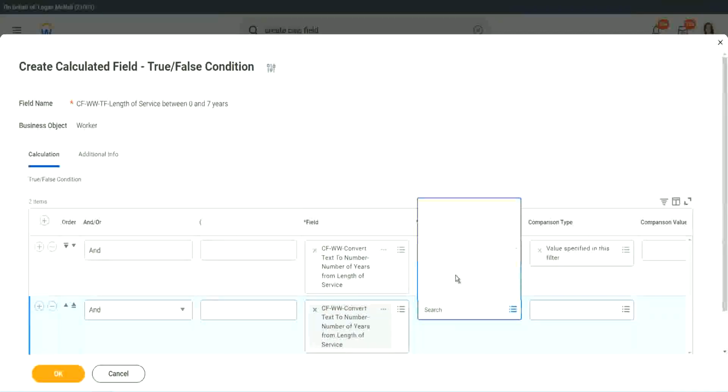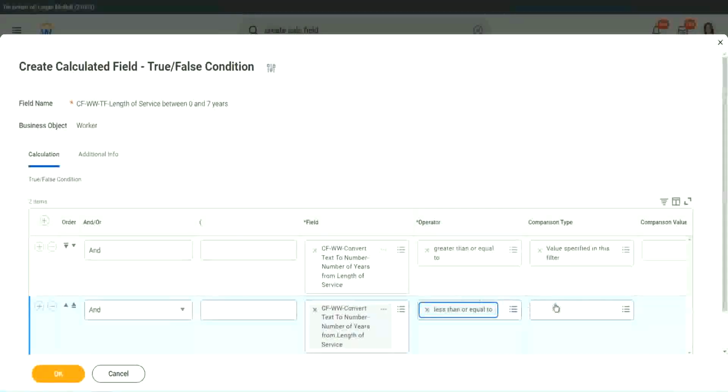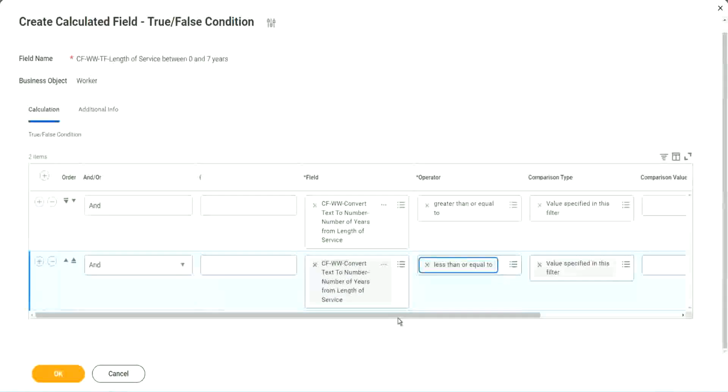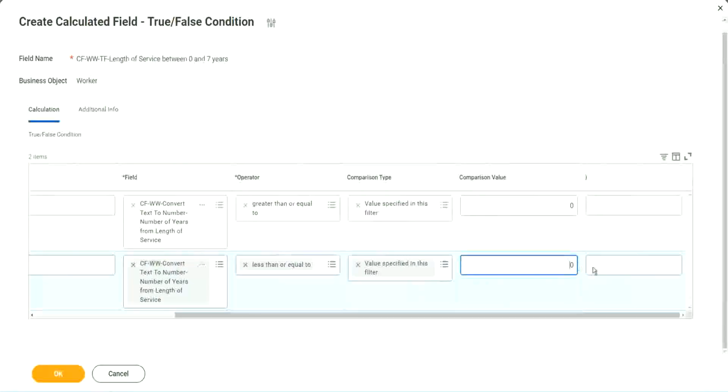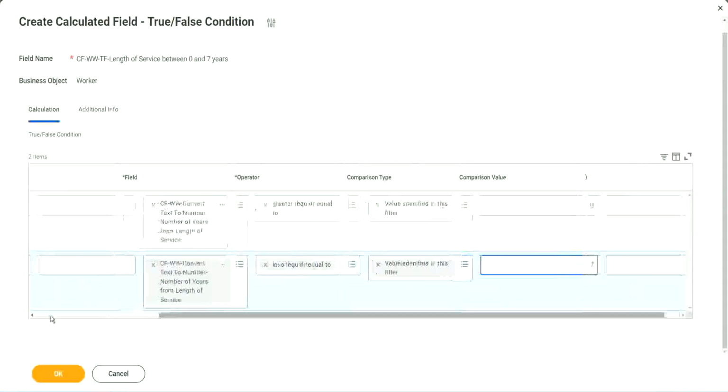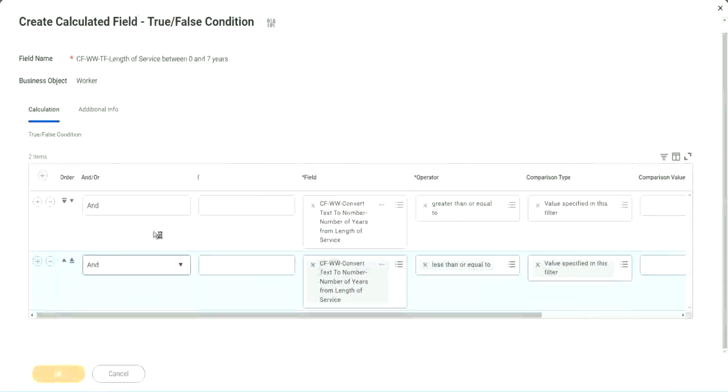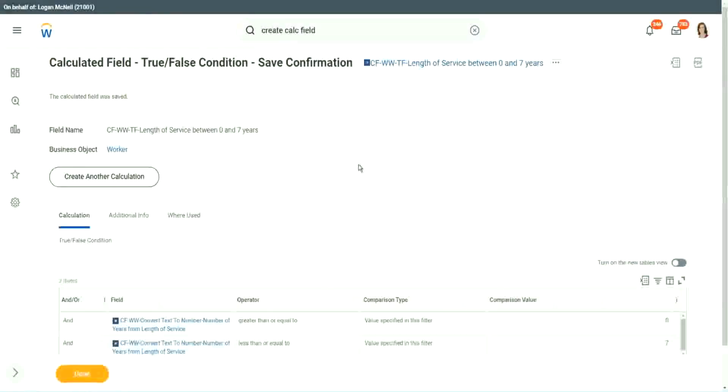And in the condition I should say less than or equal to, and it should be 7. Correct. Done. Okay. Absolutely, so it is done.